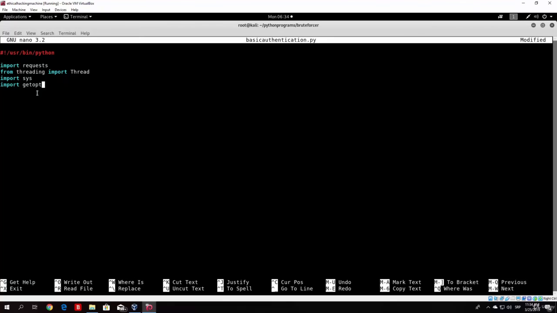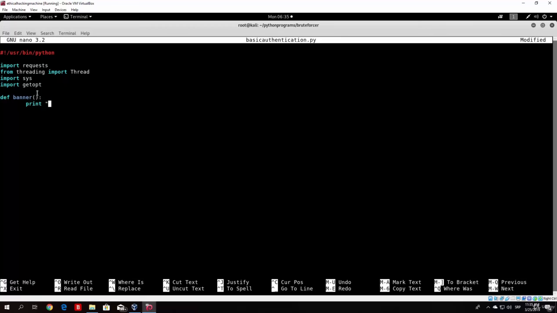Let us add a banner to our program so users get notified and it looks prettier, and that is very simple to do. Let us add a function called banner. It will not take any arguments, we will just call it, and we can print something that looks pretty.